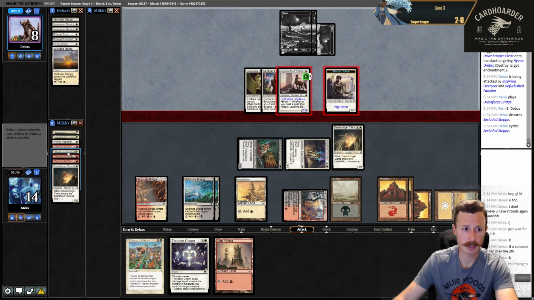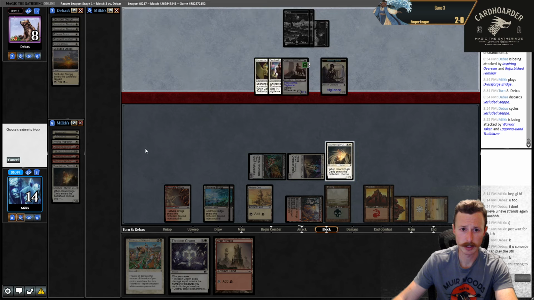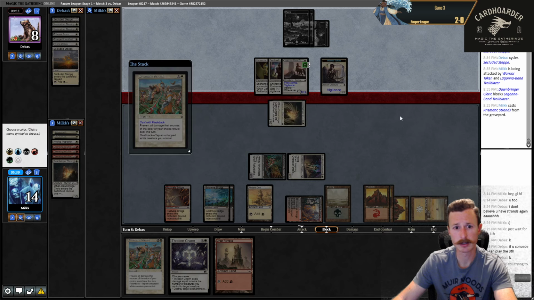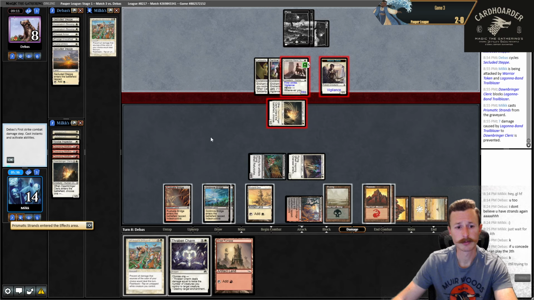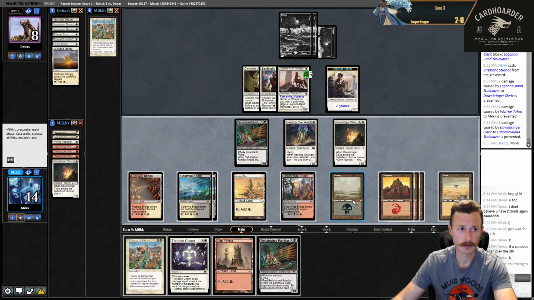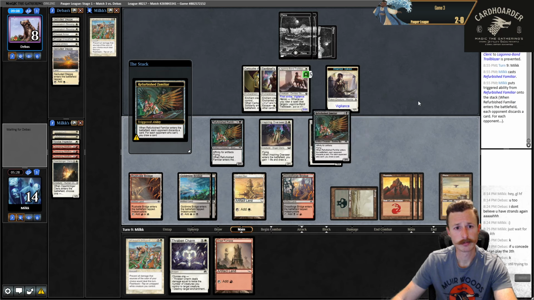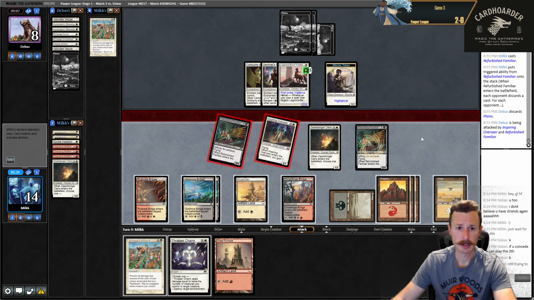Now I'm just going to flash back the Strands. I should block first, just in case. Block, flashback Strands, name white. Familiar. Let's play it. They discard, land, attack for 4.